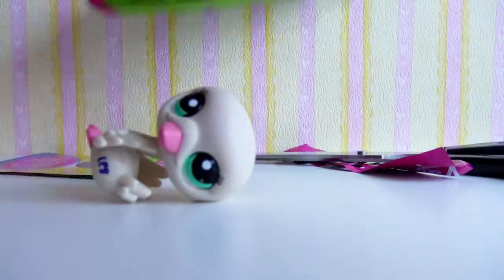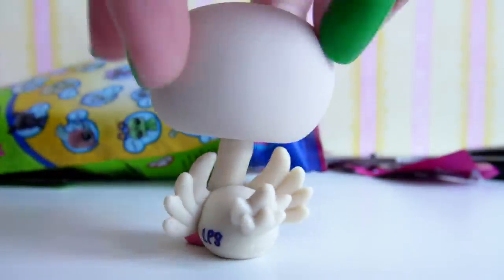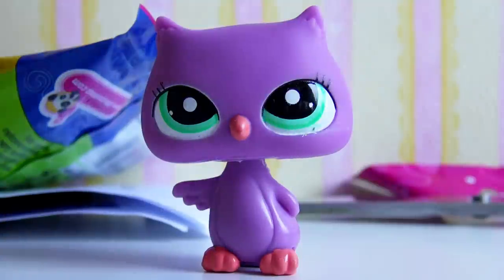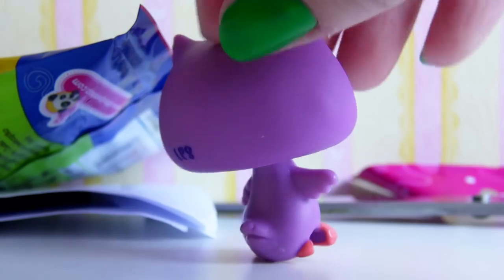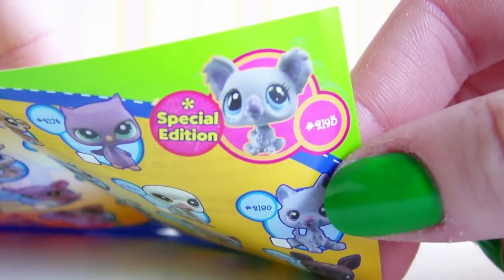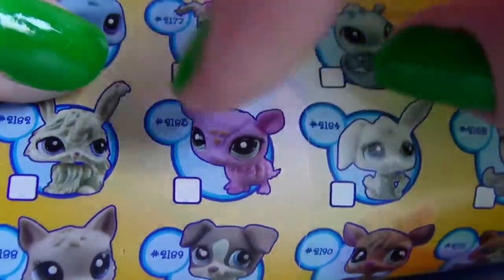Bag number 16. In bag number 16, we got this really cute swan. Bag number 17. In bag number 17, we got this really cool owl. I think that's how you say it. Now there's not many bags left. There's only 3 left. And the pets I'm hoping to get is, of course, this koala, which is really cool. I also hope I'll get this poodle. And maybe the armadillo, maybe. So, let's open bag number 18.